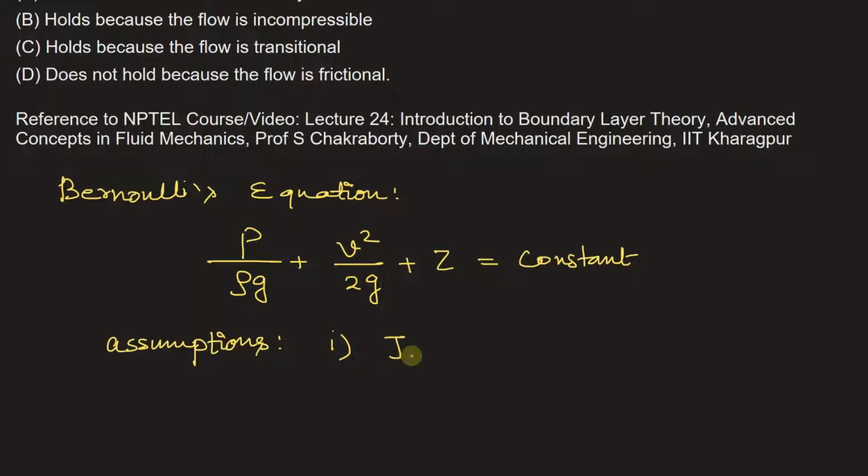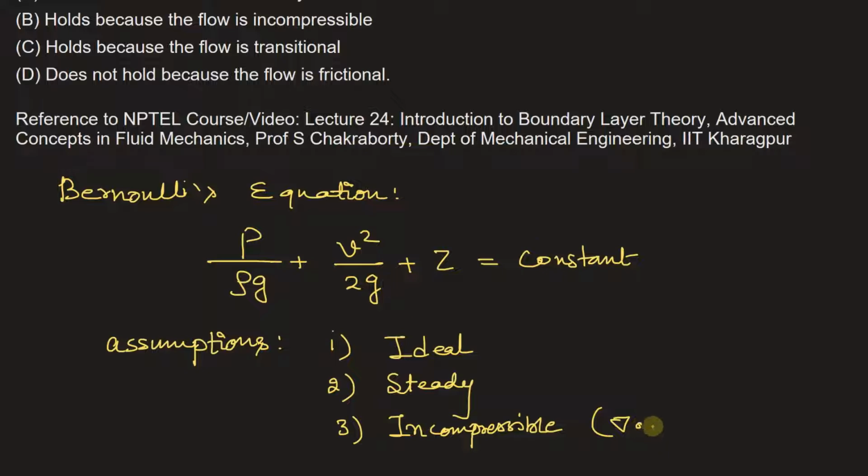So let's write number 1, the fluid is ideal. Number 2, the flow is steady. Flow is continuous, obviously. Number 3, let's write incompressible. So flow must remain incompressible. Del dot V should be equal to 0. Here dou by dou t of V should be equal to 0. It should follow the ideal gas equation, that is PV is equal to mRT. These are the assumptions.